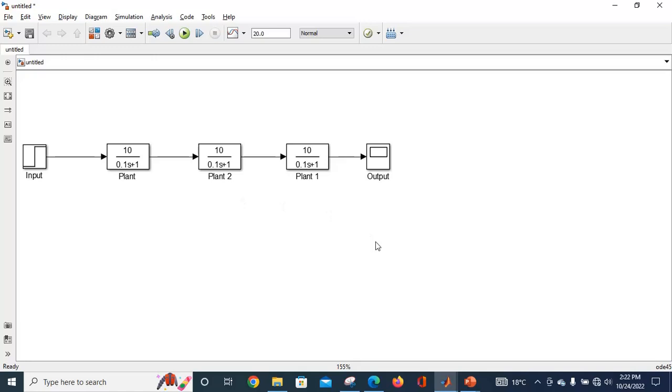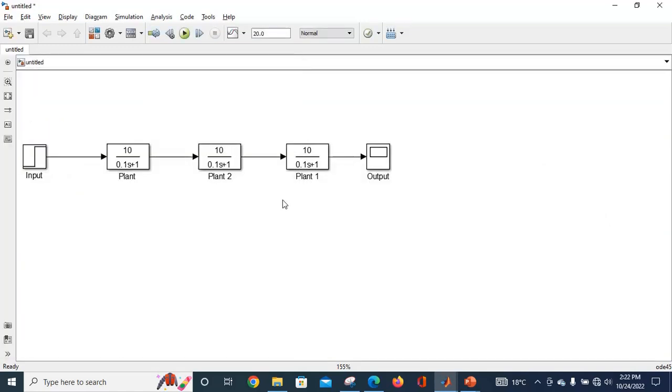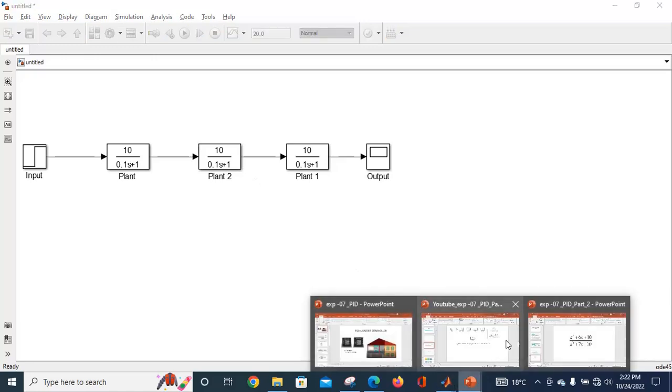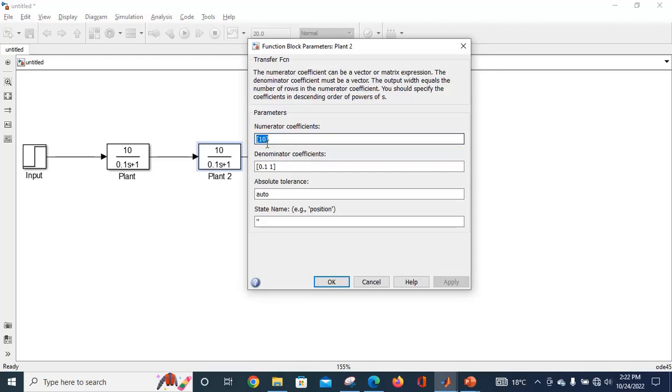Now next, what is the numerator here? I think 1 is there. 1, 0.4, apply.